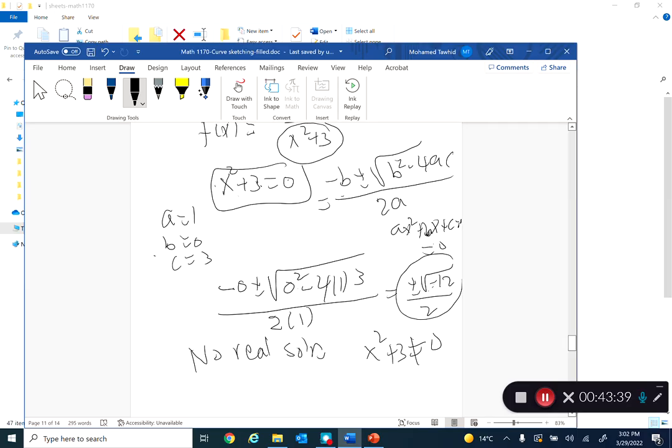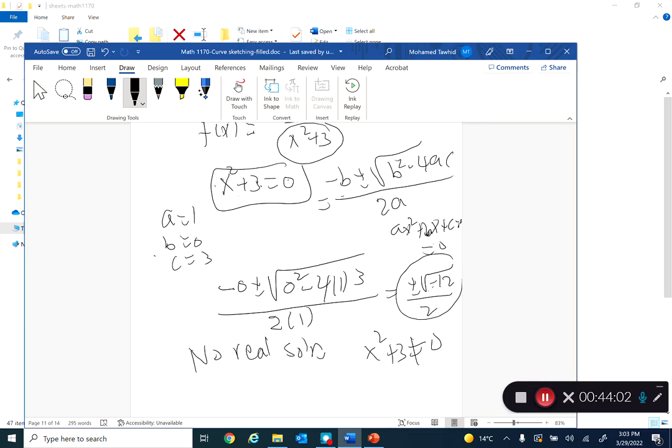When you have a square root of negative something, it does not exist, it's not in the domain, or the equation is unsolvable. I am not able to solve this equation, which means it's non-zero. All right. There is no such value, x cannot be 0, right?